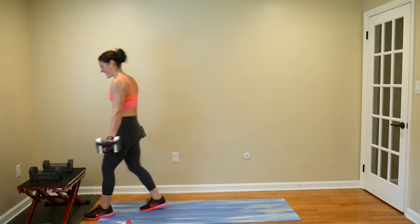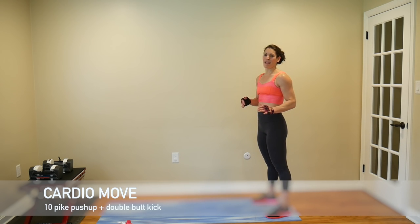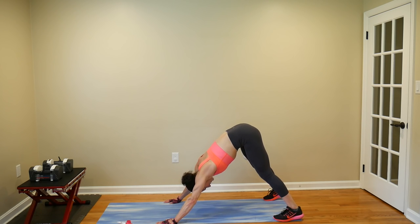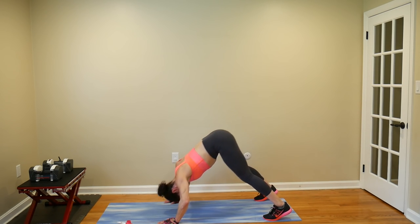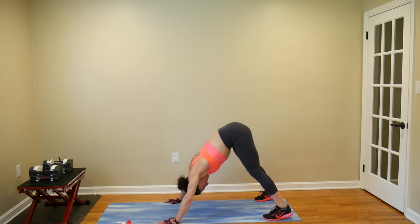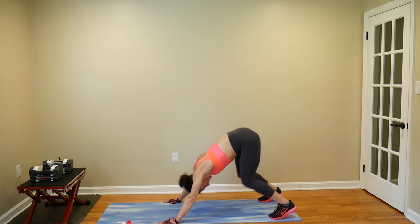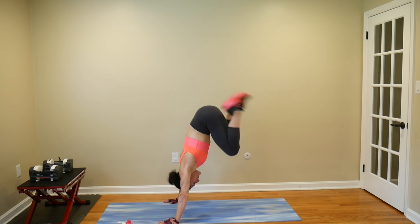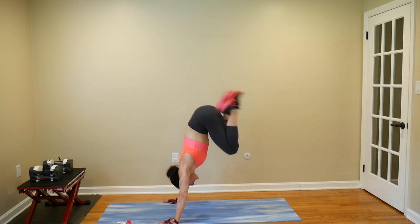Awesome job. Okay, we have our cardio move of pike pushups plus a double butt kicker. So while you're in pike, you jump both feet up at the same time and kick your butt. Pike pushup, you're using your shoulders. Here we go, you only have 10. Make sure your body stays straight and tight. That butt is up in the air. 1, 2, 3, 4, 5, 6, 7, 8, 9, 10.